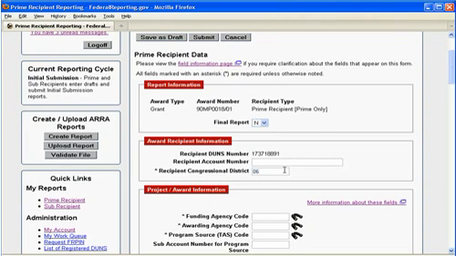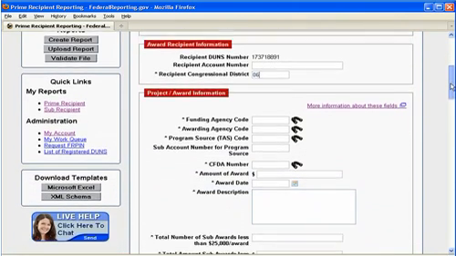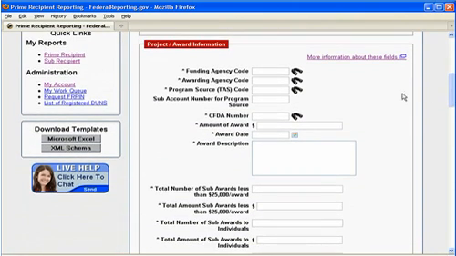If you don't know this information, you can visit the House of Representatives website, and they have a utility to help identify what your particular congressional district is. You may need that for this field, and then there's a later congressional district field that you may want to examine as well. Moving on down, we have the project or award information box.